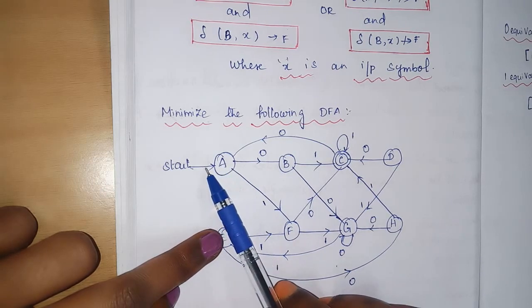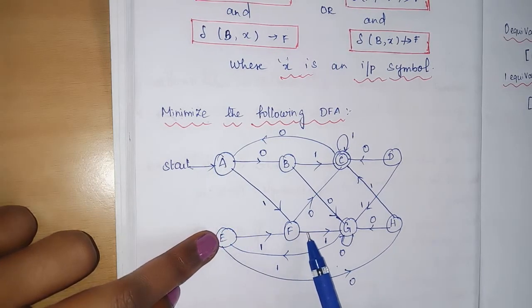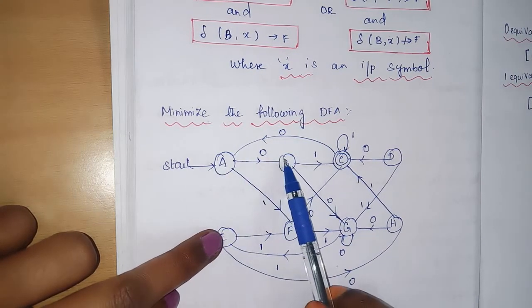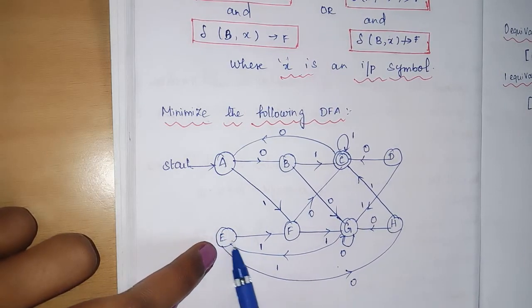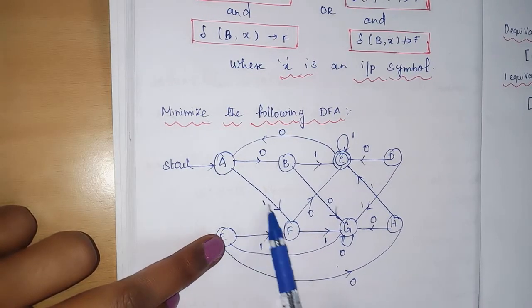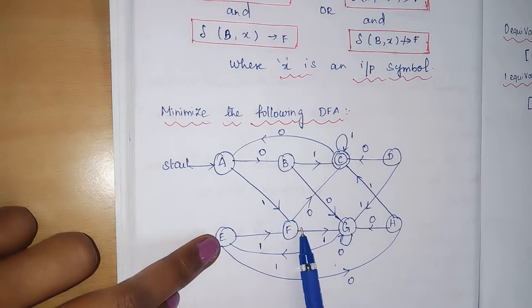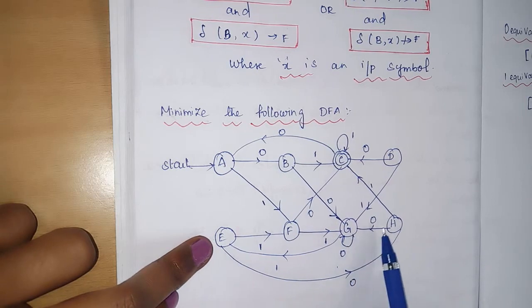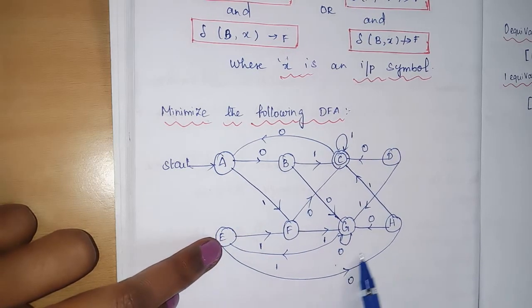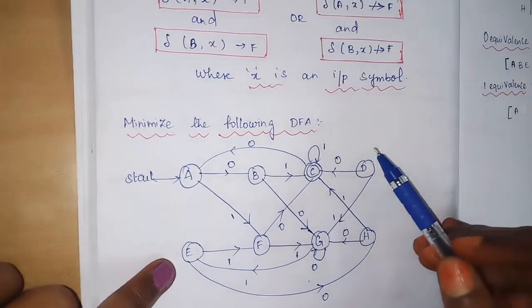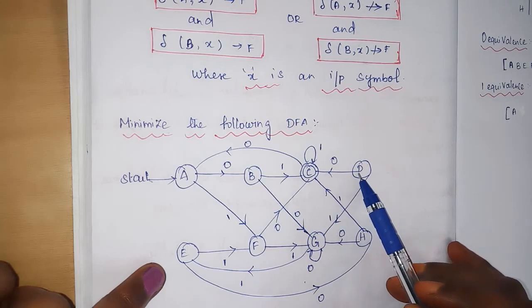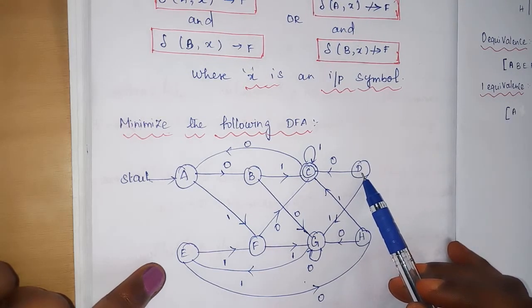Using the initial state A, and F, G: A, B, G, and via G you will reach E. It is a reachable one. Next F, you can reach it from the initial state A. Then G, A, B, G, and H, how do you reach it? Using E you will reach H. The only unreachable state here is D, and it should be eliminated. So the first step is to eliminate the unreachable state.